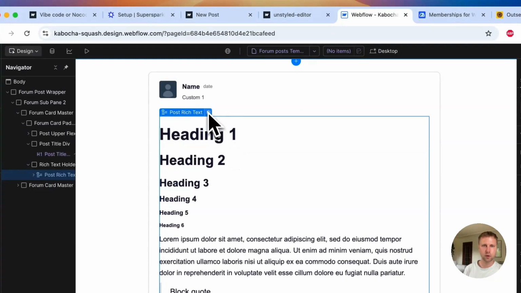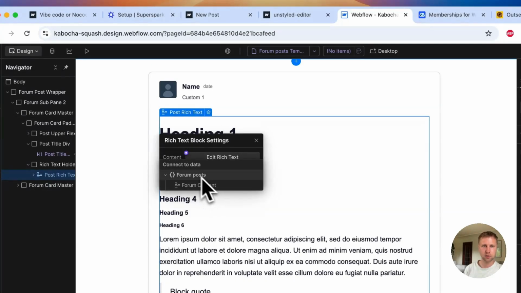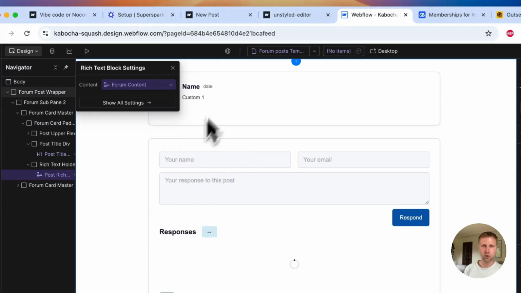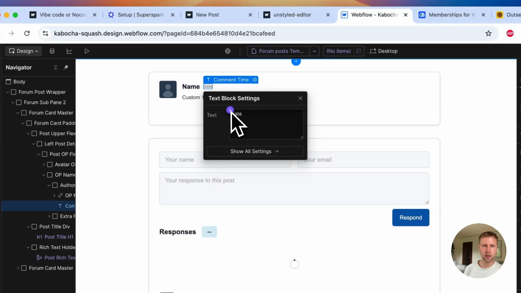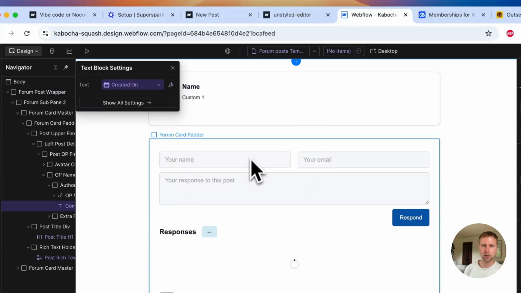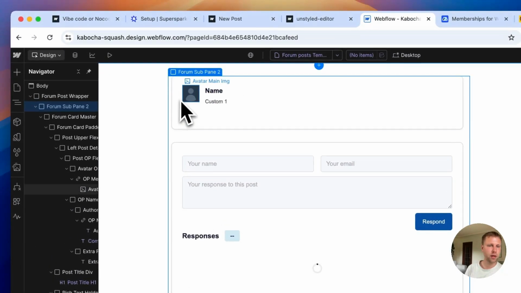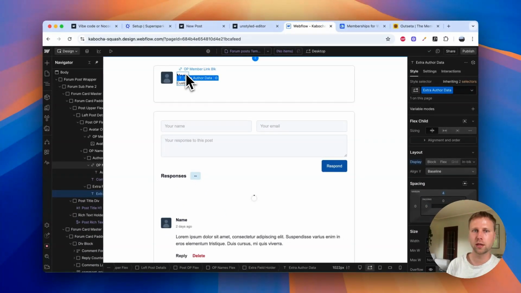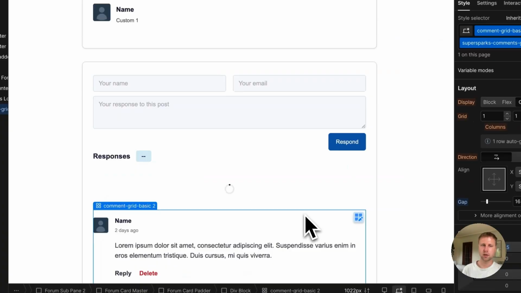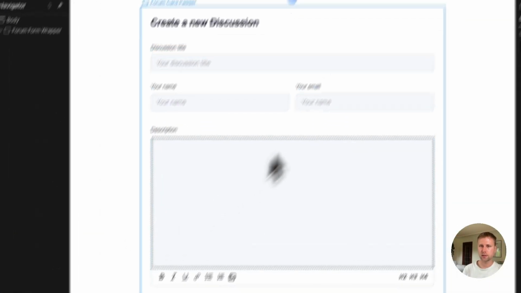And then for the rich text element, we're just going to connect this to the forum content field. And then for the date element, we can connect it to the created on field. And then these elements here will be dynamically filled when the page loads based on who the author of the post was.